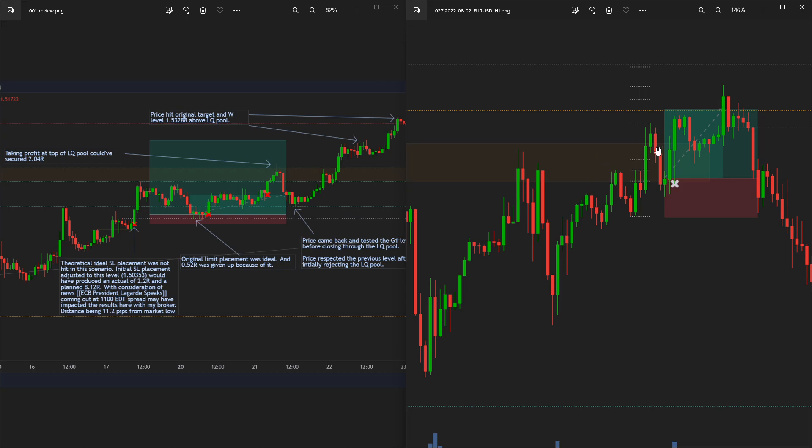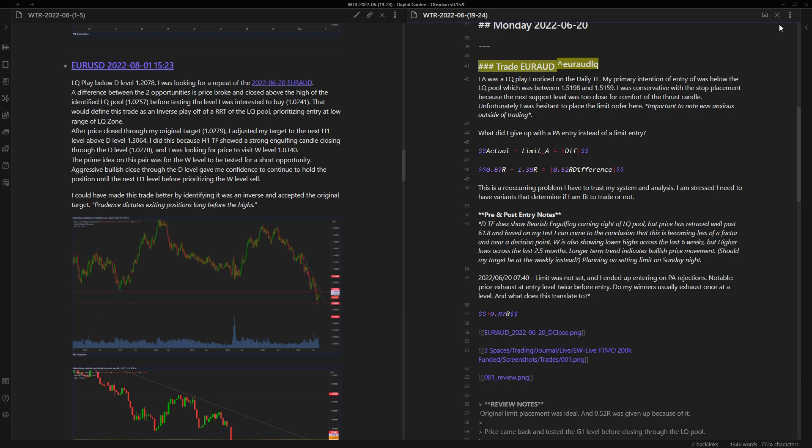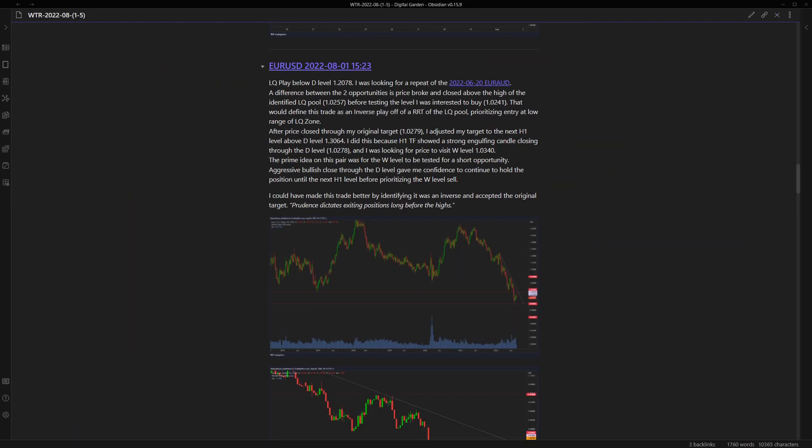If I was going to enter before the liquidity pool was broken, that was overnight - that's really early. I don't think I'd be able to take advantage of that unless I'm looking at it the week before and putting a level there. In this area anyway, this isn't a trade for me - it's not reasonable for me to take that opportunity with my system right now, unless I'm trading a lower time frame. There's a possible 15-minute setup up there, but if I'm focusing on the hourly time frame, definitely not.